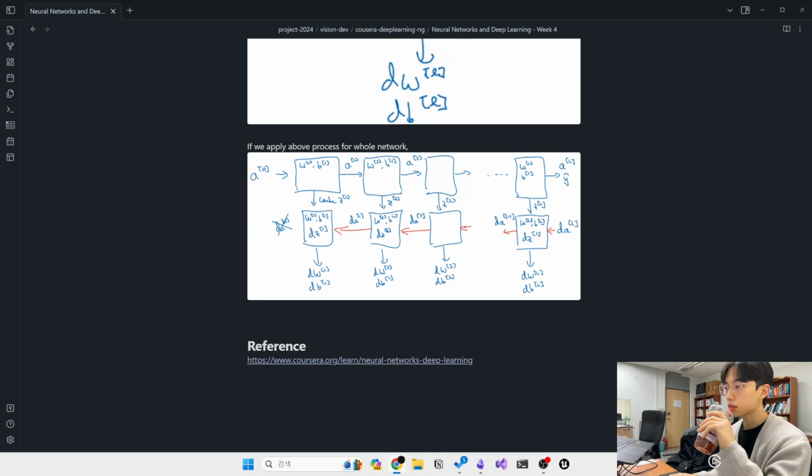Now, before moving on, just one more implementational detail. Conceptually, it'll be useful to think of the cache here as storing the value of Z for the backward functions. But when you implement this, as you'll see in the programming exercise, the cache is a convenient way to get the values of the parameters W1, B1 into the backward function as well.